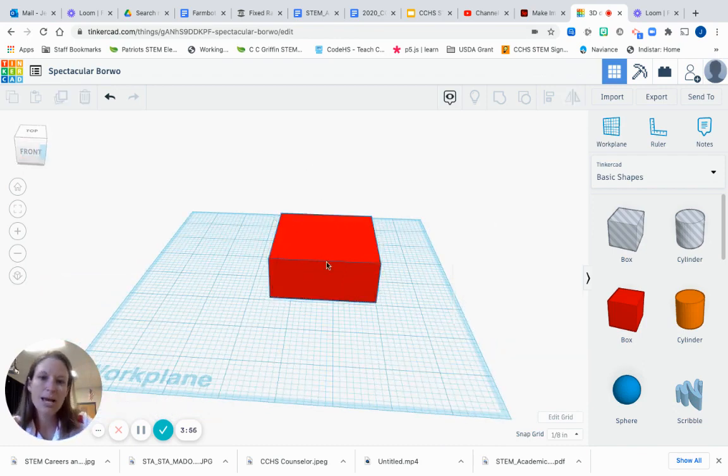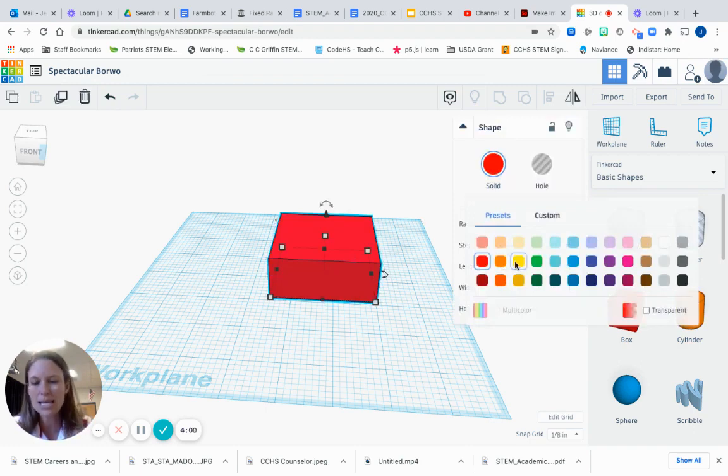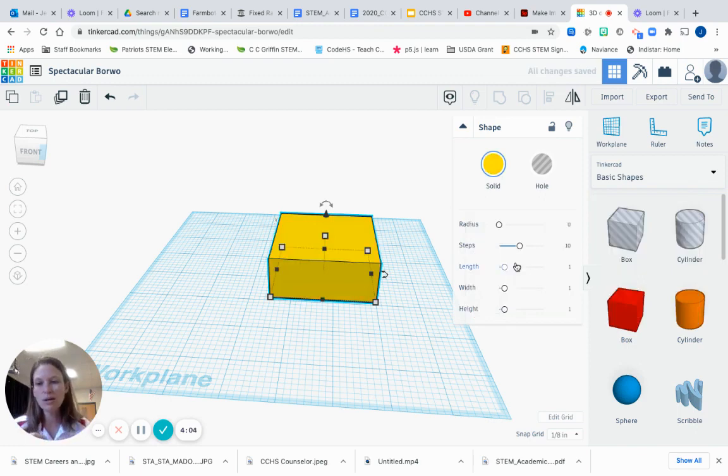Okay. Now you can change the color of your shape. But let me say this, do not spend time messing with color for your project because you're going to print the shapes that we print. Our printers only have one filament color that we run at a time. We can do multi-layers with different colors, but it takes some time and nobody's got a lot of time these days. So you can put yellow right there, but if there's blue filament in our printer, guess what?